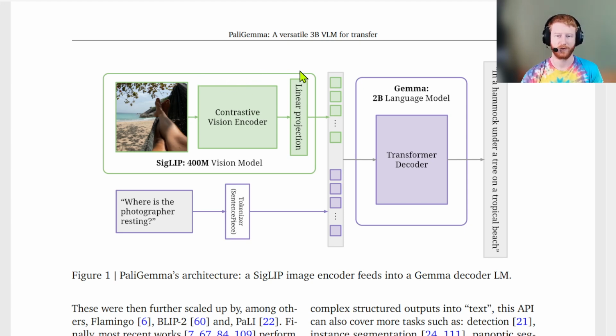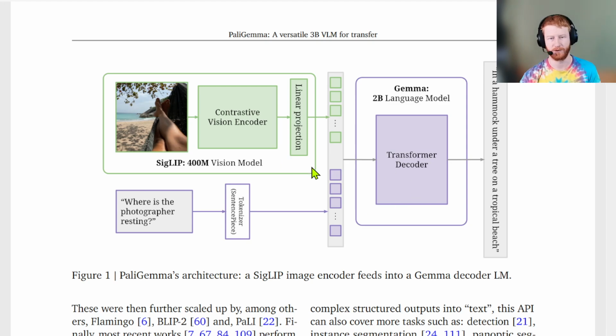And so what we're doing in this formulation is we're saying, okay, we have a transformer model. It's used to seeing a sequence of tokens and producing more tokens, right? And typically those tokens are representing chunks of text. What we're going to do is learn some sort of projection, some sort of adapter, to take this existing vision encoder and take an image and map it to one or more tokens. And these tokens are going to be in the same sort of token space or embedding space as the text tokens this model is used to dealing with.